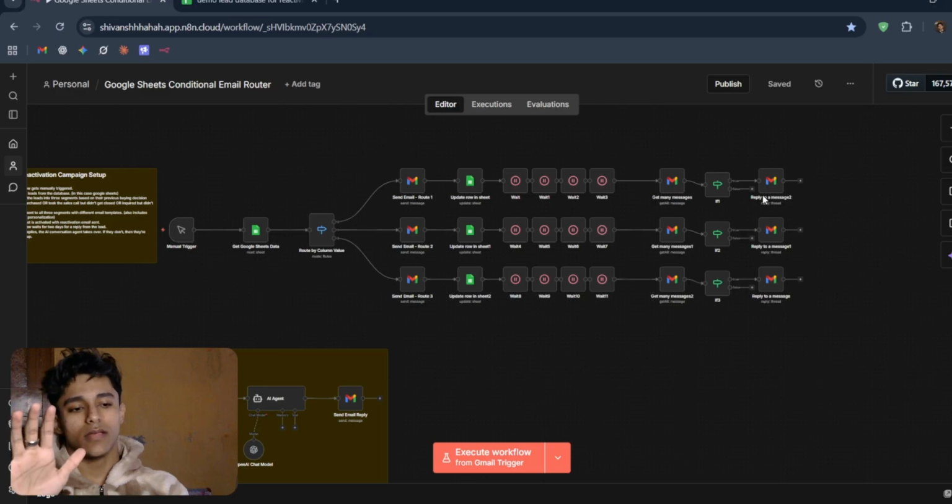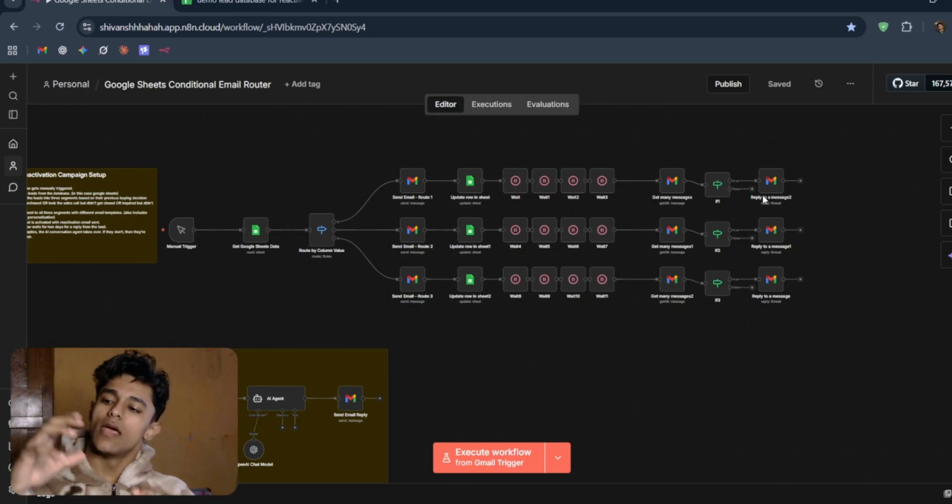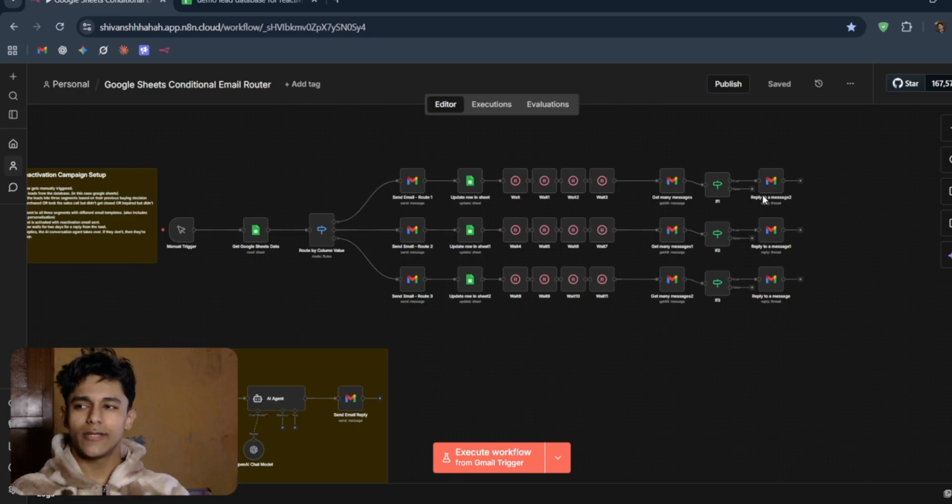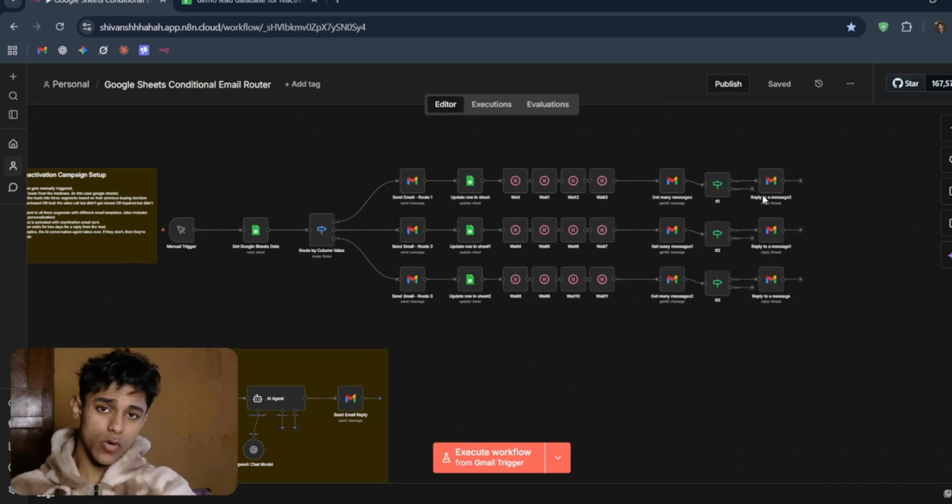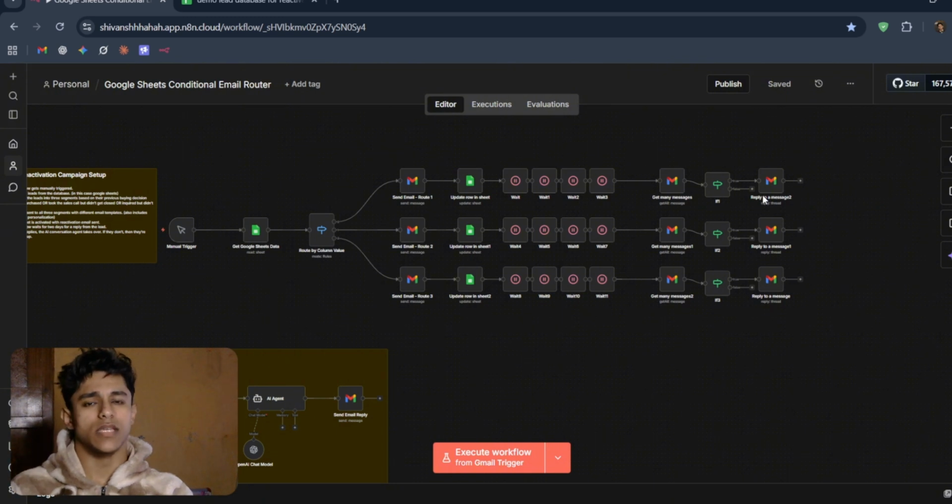But wait, it's not that simple. Now that we have this bunch of leads, they might not all be the same, right? Some of them might be the ones who just inquired but didn't book a call. Some of them might be who did book a call, who took the sales call but didn't get closed. And some of them might be the ones who did get closed, who did work with the business for a long time. And once they were done working with the business, they're just again sitting in the pipeline.